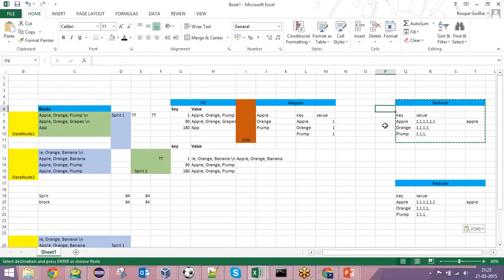So this reducer will be handling some keys from say 1 to 5,000, and this reducer is handling keys from 5,000, which is nothing but the hash value of the key, up to say 1 million.